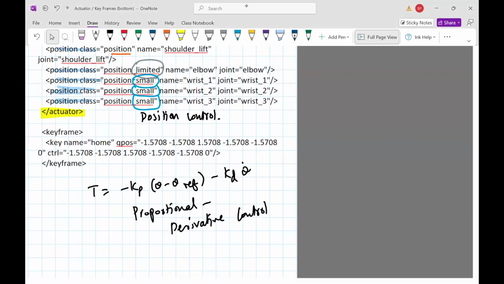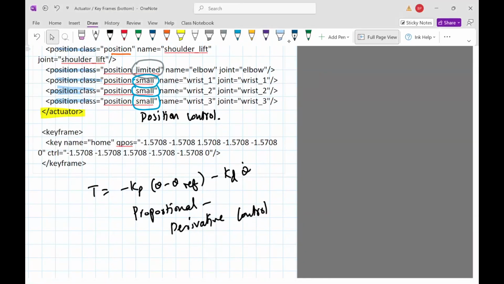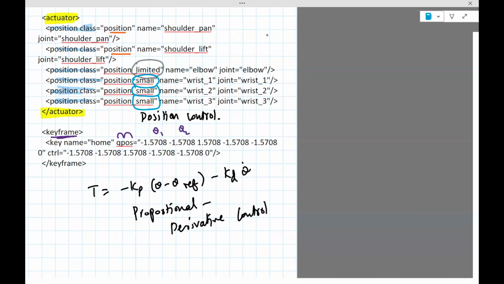And then finally, at the end of the file, we look at the keyframe. So the keyframe is useful to initialize the actuator. So in this case, we specify the actuator should start with this particular angle. So remember, there are 6 joints, so 6 angles. So this will be theta 1, theta 2, so on till theta 6.